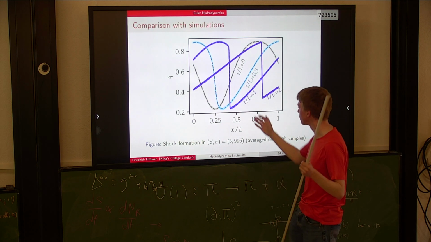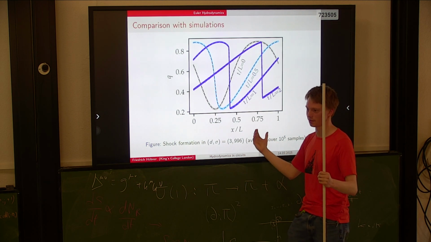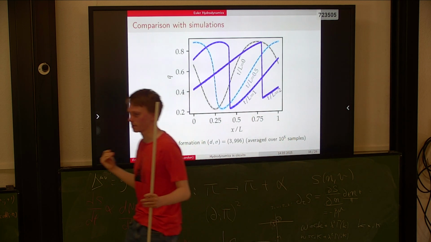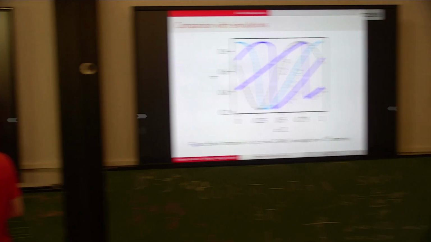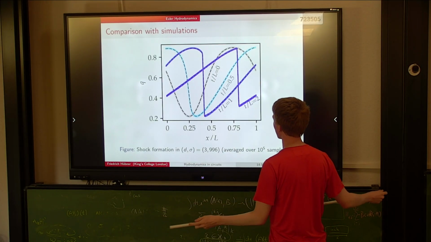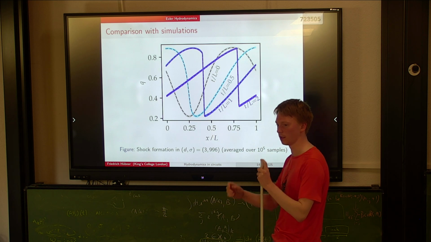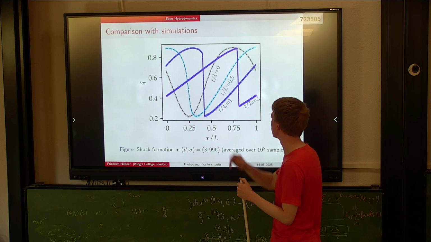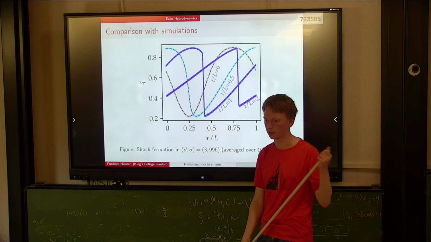So in some sense, what we're doing here is we are also checking that the recipe to deal with shocks is correct. Right? There's some freedom to choose what to do with the shocks, and this recipe is the correct one. But what's the theoretical curve for the entropy increase? How do you obtain it? So you just take this curve here, and then you have the entropy as a function of charge. In a Gibbs state, you have the entropy, which you can express as a function of charge. And then you compute this, and then you integrate over all of space, and then this gives you total entropy.